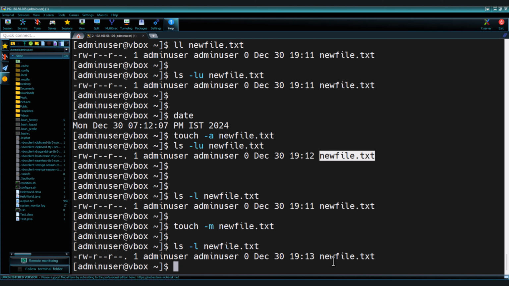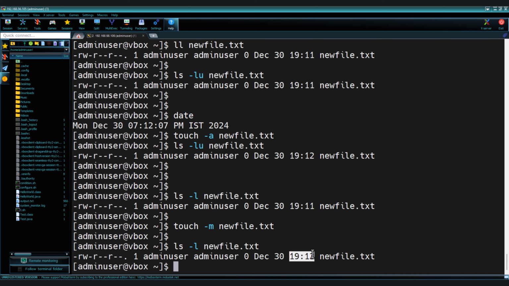See, the time is updated. So I created a file at 19:11, and I updated the timestamp to 19:12, and now I modified the time to 19:13. Perfect for updating logs or a file used in a build process.